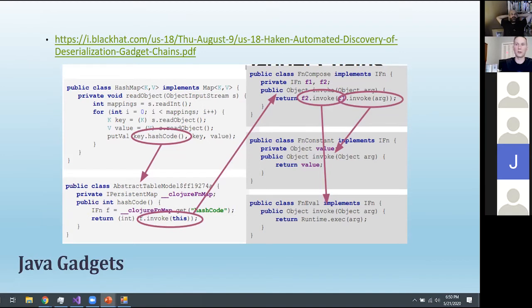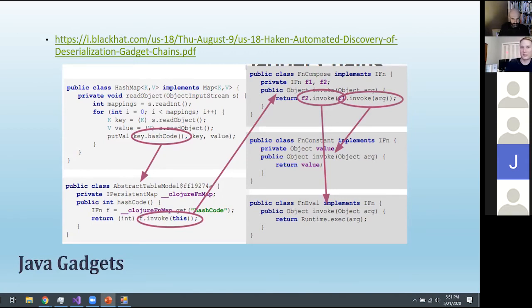Your first object could be account, and as one of the properties in account, it could have file. And file, as one of its properties, could have image. So for this attack, what you can do is look for, what's another function that I might make use of? So you could tell it in this case, I want something you're going to call hashCode on. That drops down to a class that has the hashCode function defined specifically for it. So in this case, AbstractTableModel has its own custom implementation of hashCode, and that takes basically the input and runs the invoke function.